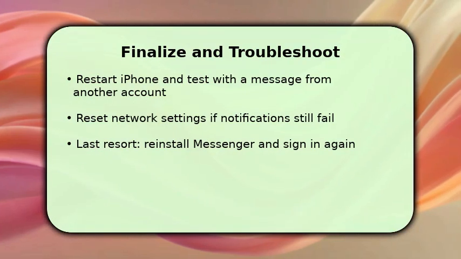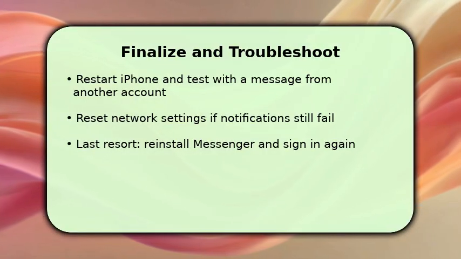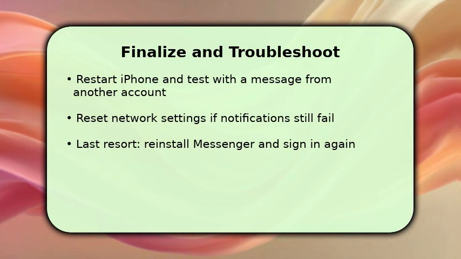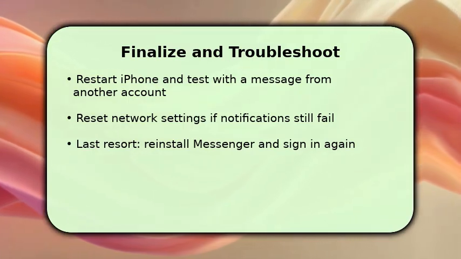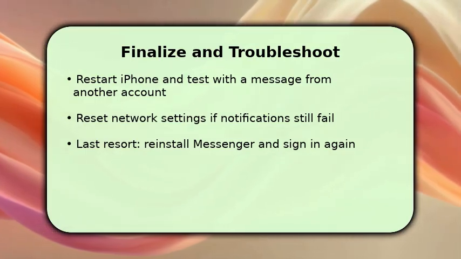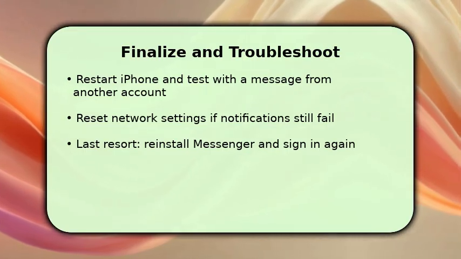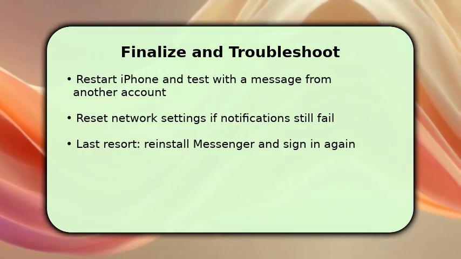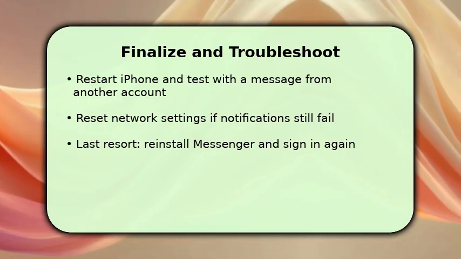Finish by restarting your iPhone to apply changes. A reboot clears transient issues. Then ask someone to send a test message or use a second account to confirm the sound plays. If you still hear nothing, reset network settings because notification delivery depends on proper network permissions. If problems persist, delete and reinstall Messenger, sign back in, and re-enable notifications. This rebuilds the app's notification registration.